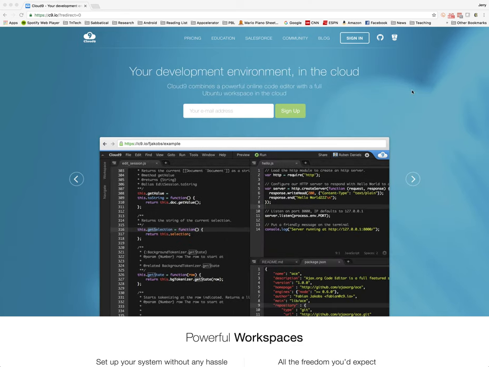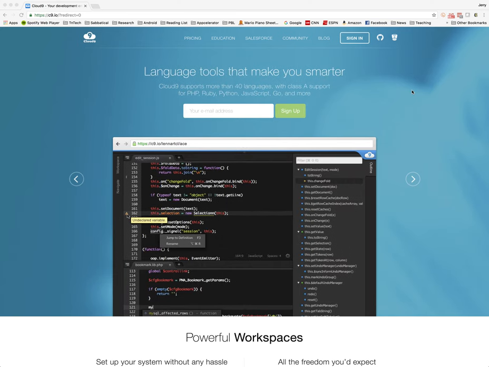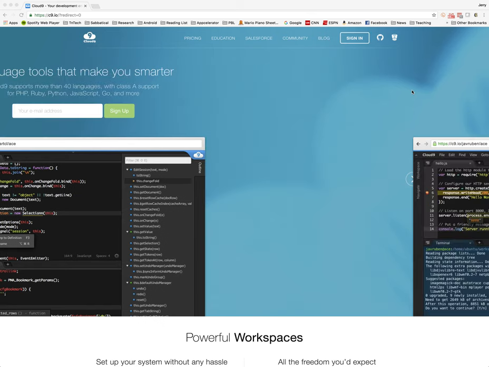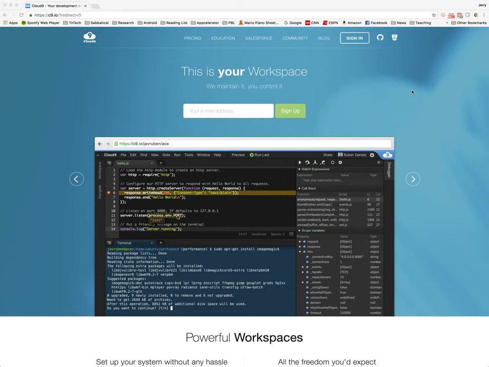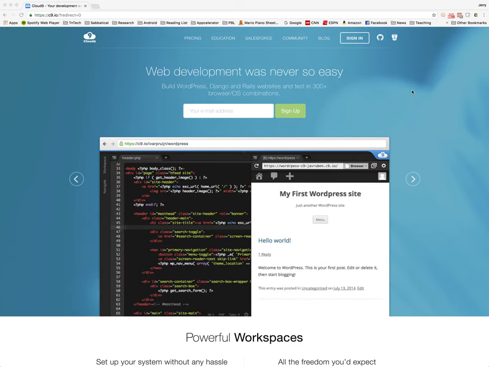So you should receive an invitation to this system, as I'll be announcing in class. And you shouldn't have to provide a credit card or anything like that to sign in or to sign up, which is, I think, a big bonus here. And then the other thing is that you'll be able to create as many workspaces as you want, which is also a very big benefit.